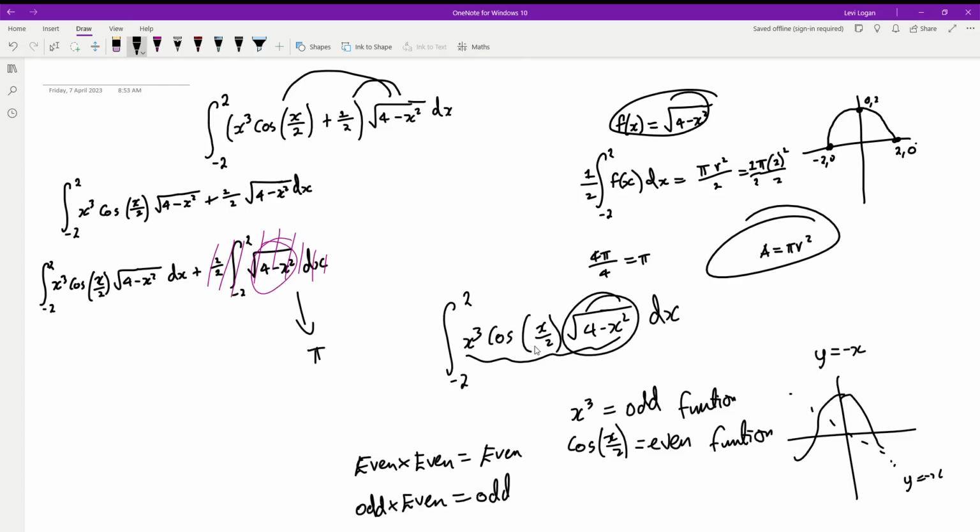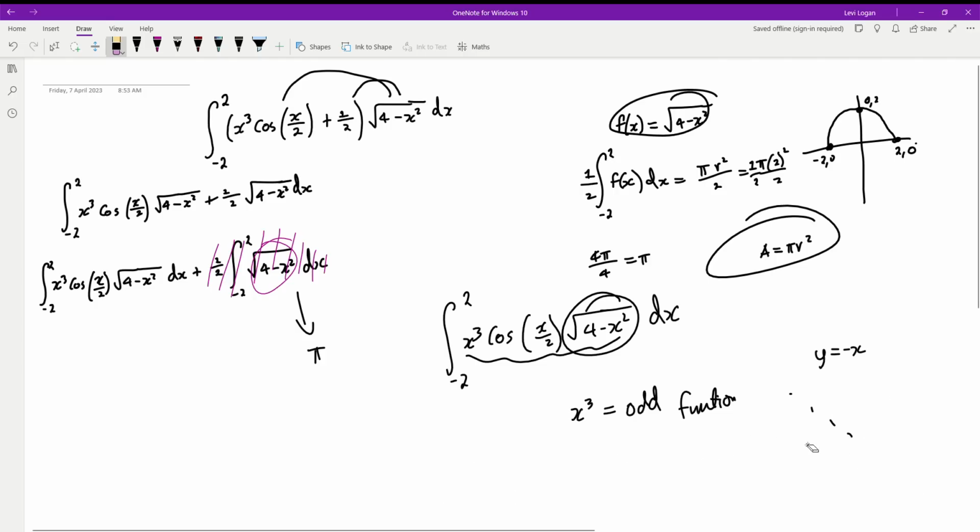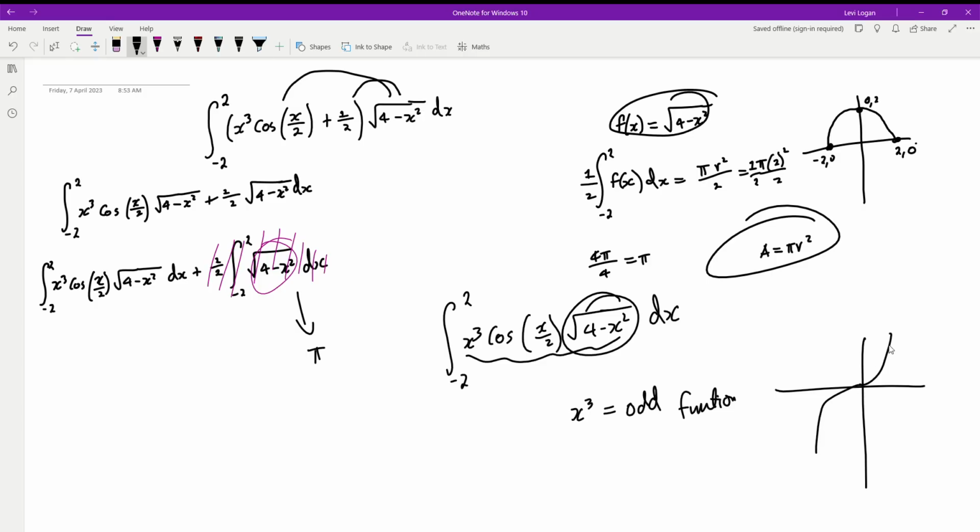Now, what does an odd function mean? So an odd function, if you're integrating, let's just take a look at x cubed again. x cubed, we know is an odd function. It reflects over the line y equals -x. So since it has this reflective property, if we were to find the area from, let's say, the bound a and the bound -a, this area would be equal to this area here, but this value here would be negative, and this value here would be positive. So if you integrate from -a to a of an odd function, dx, you're going to get 0, because this cumulative value here will cancel out this value here.